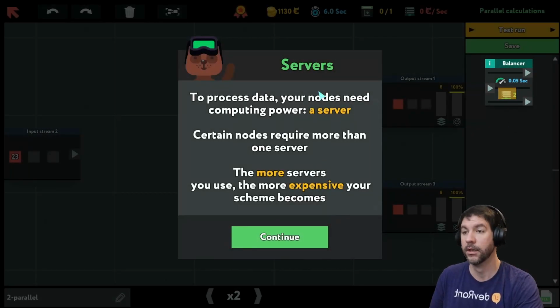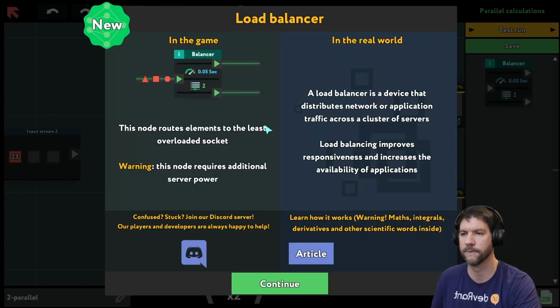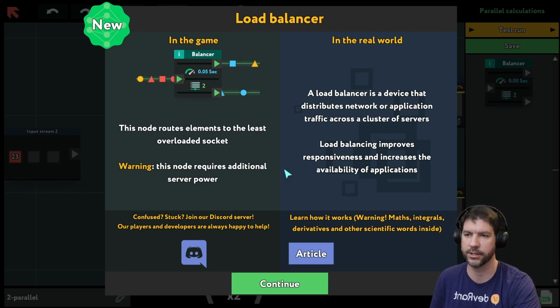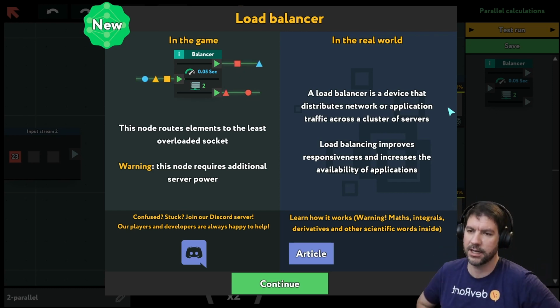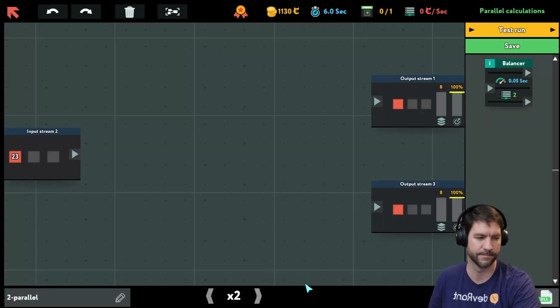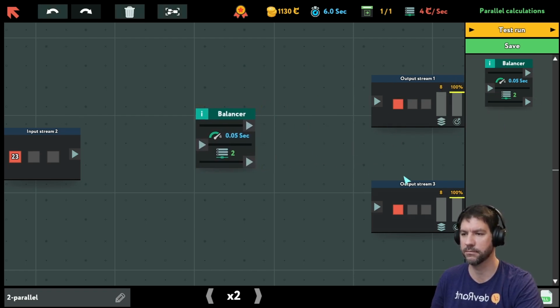Ooh, balancer. Servers. To process data, your nodes need computing power. A server. Certain nodes require more than one server. The more servers you use, the more expensive your scheme becomes. Okay. Yep. This node routes elements to the least overloaded socket. Warning, this node requires an additional server power. In the real world, a load balancer is a device that distributes network or application traffic across a cluster of servers. Load balancing improves responsiveness and increases the availability of applications. Like software. Basically, send half of it each way.